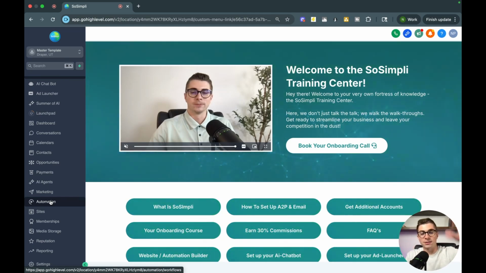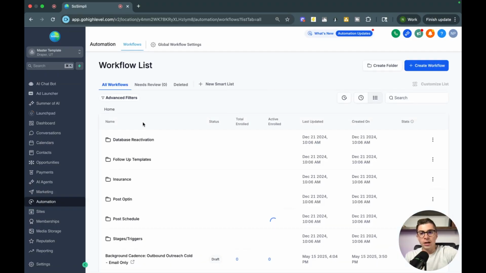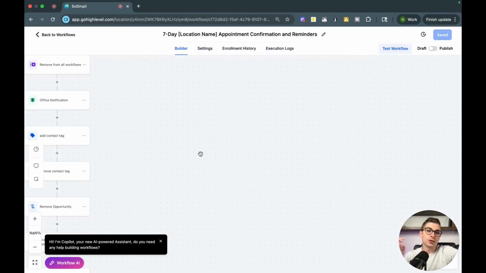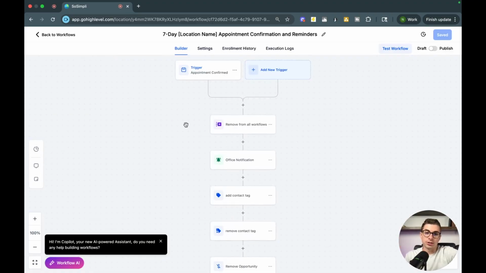So I'll give you the basic overview and the foundation of how HighLevel works when it comes to building automations. But don't worry, we won't make it too complicated. And again, feel free to jump into HighLevel so you can follow along here. So we're going to click automations, and you'll see different automations that are loaded into my account. I'll open an automation right here so you can see what it looks like, and you can get an example of what automations are for.